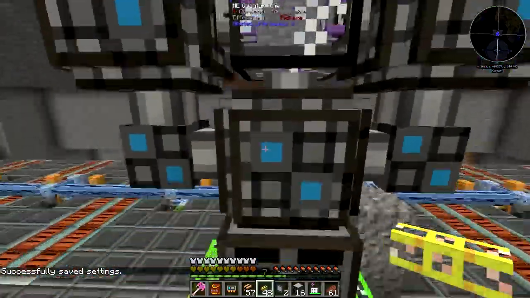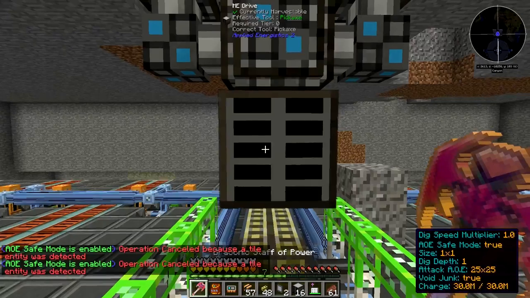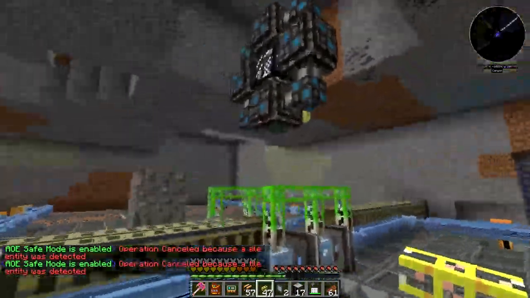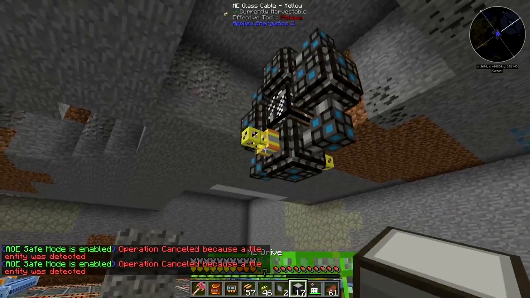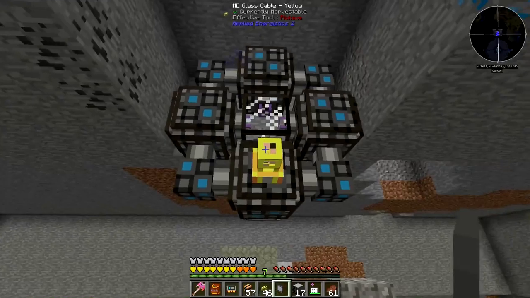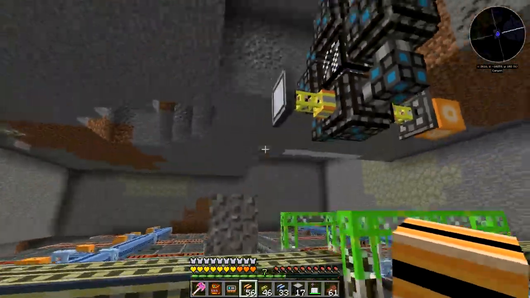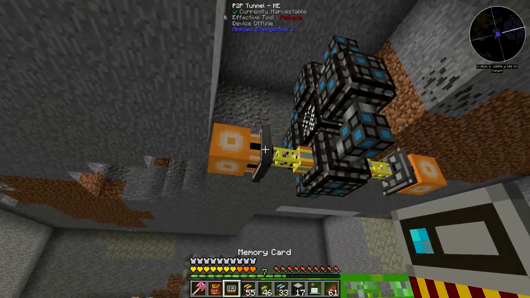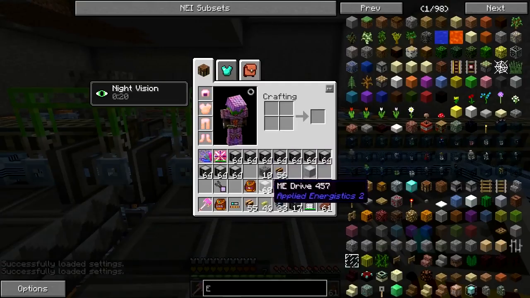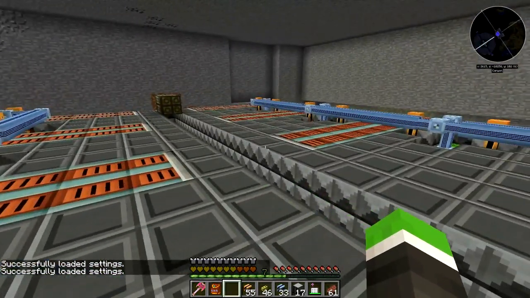And right now we want to, okay, pop this guy off. One, two, P2P tunnel, and orange, and loaded settings.